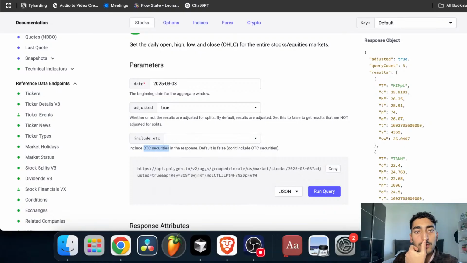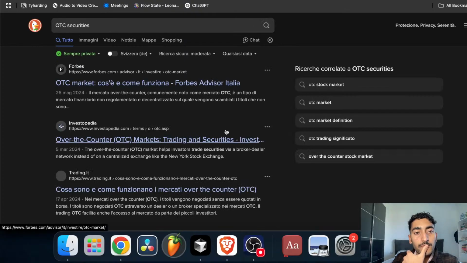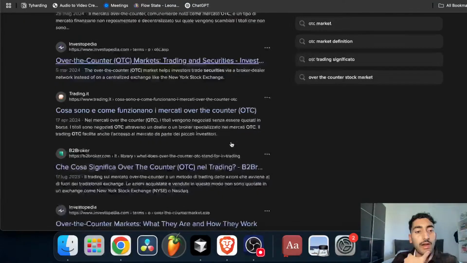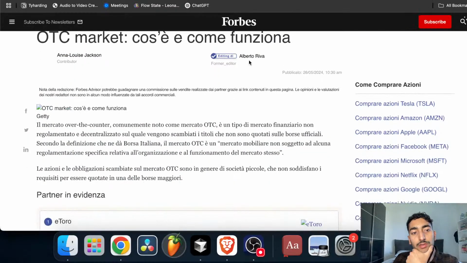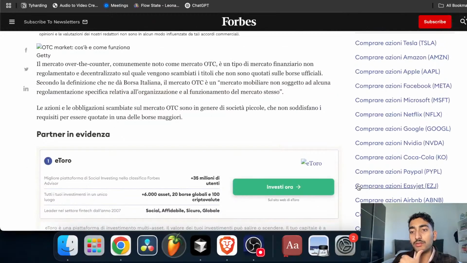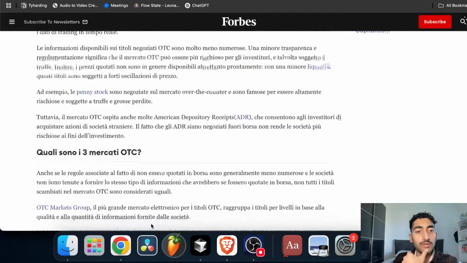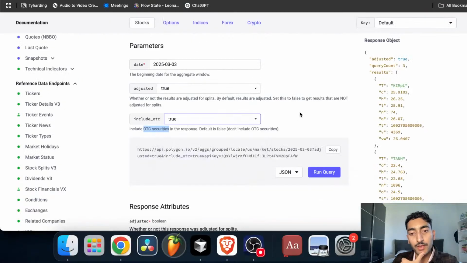What are OTC securities? Over the counter, non-regulated and decentralized. Okay. Well, okay. So this is like a black market, something like that. I'll do true.